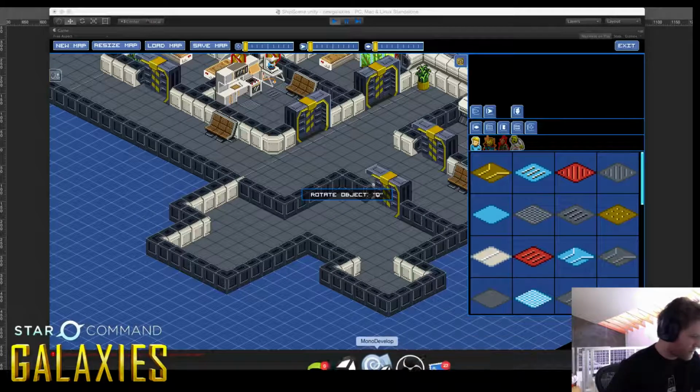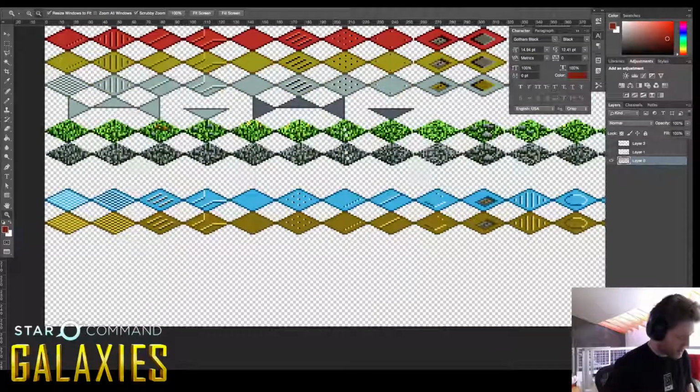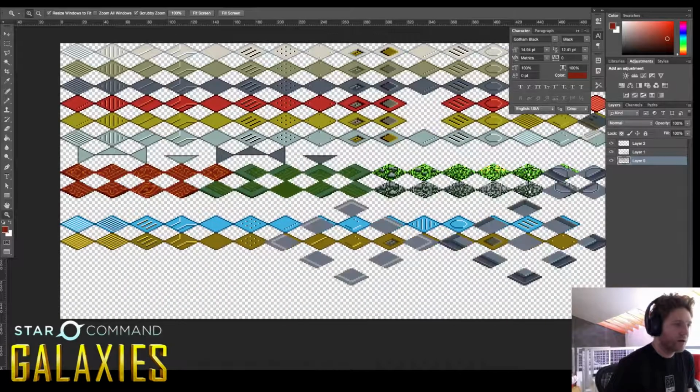Let's see. So we go back into Photoshop here. What I'm doing is prepping these assets to be put into there. So I just put in the rug right here. You can see I just replaced this old grass that we're not using. And what I'm trying to do is get the rest of these in.